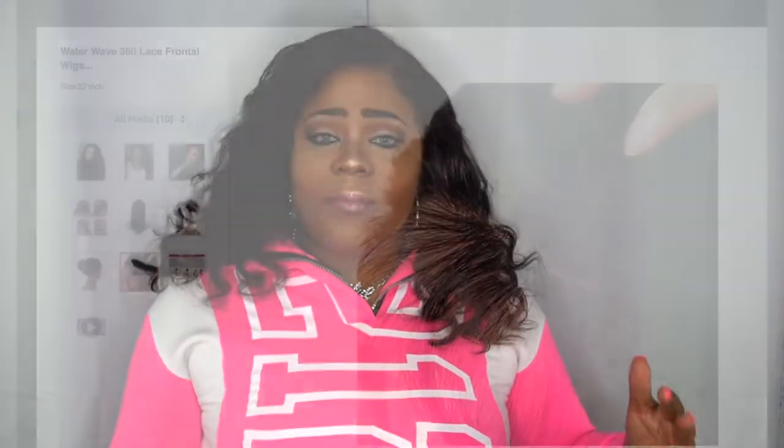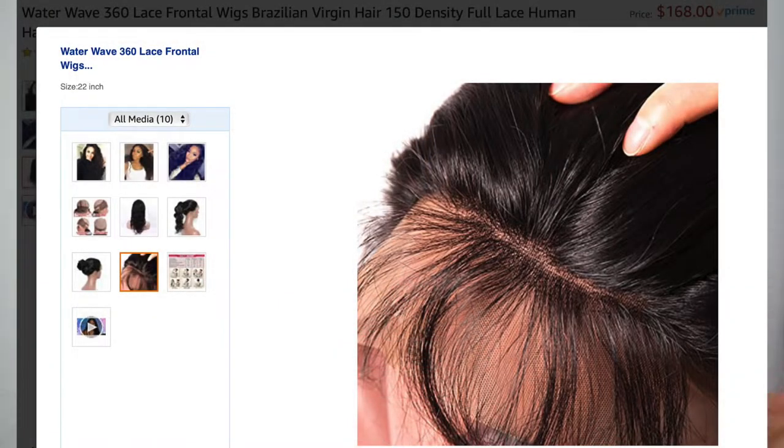Even after cutting lace, I haven't experienced any shedding or tangling, which is always a plus. The texture on this hair is so, so gorgeous. It has like a sleek, moisture feel to it. The ends are not dry — it's moisturized from the roots to the ends, literally. It does have baby hairs. I didn't really manipulate the baby hairs; I just swooped them in a natural little swoop to the back or to the sides. And I absolutely think it's cute.